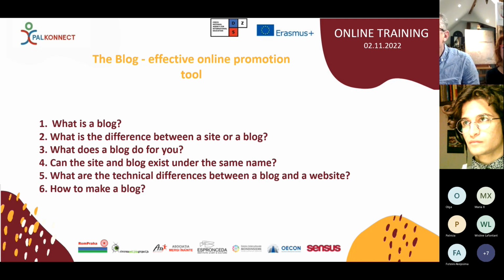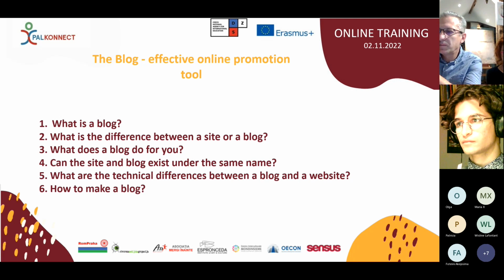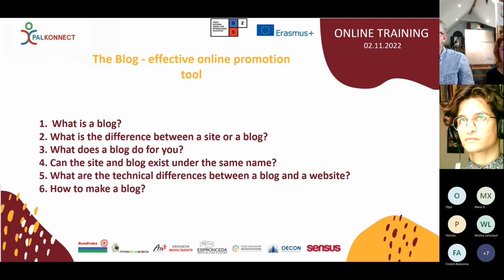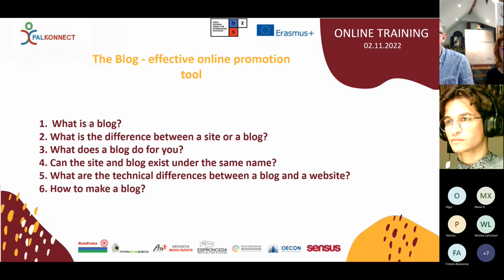It's a kind of Facebook. When you think about what a blog is, you can imagine a kind of Facebook page. The difference from Facebook is that you, as the initiator of the blog, can control and design how it appears, who accesses it, and how the information is arranged.